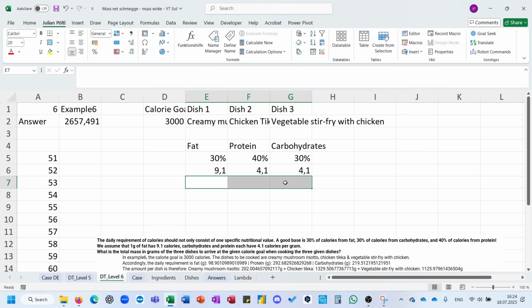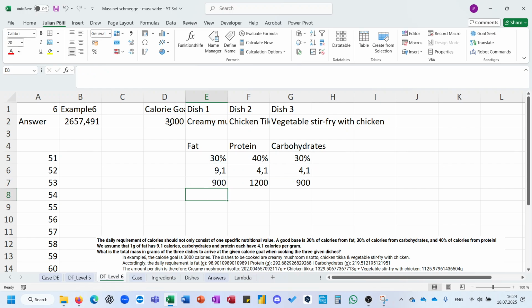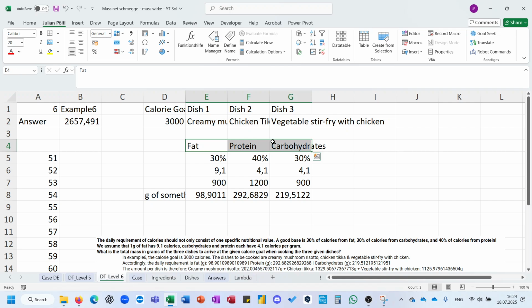So 30% from fat, 40% from protein, 30% from this. Okay, this means this multiplied with those calories. And now I'm at the solution: this divided by this is the grams of nutrition I should get from those.